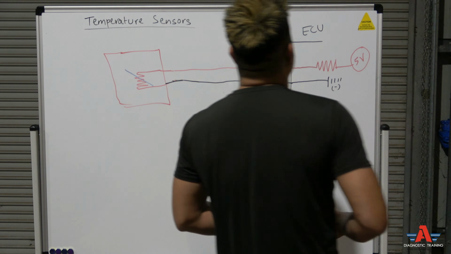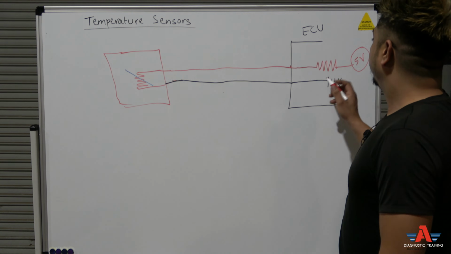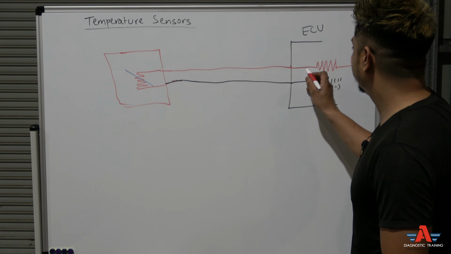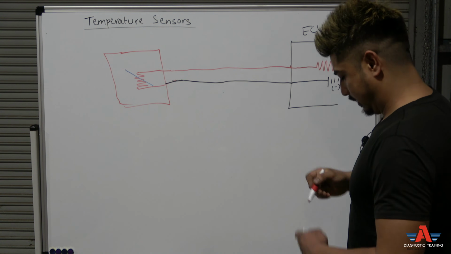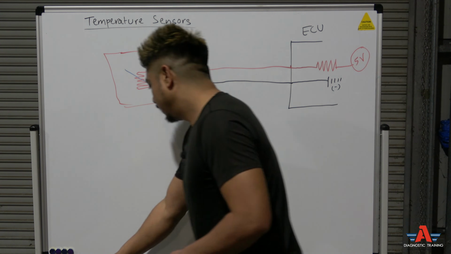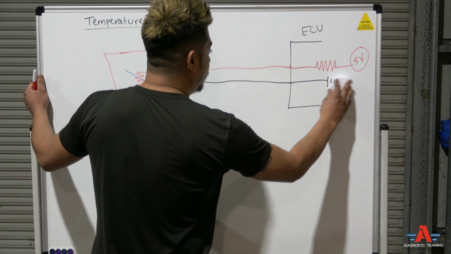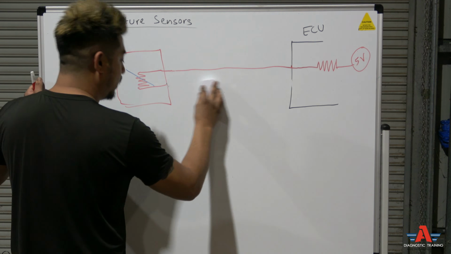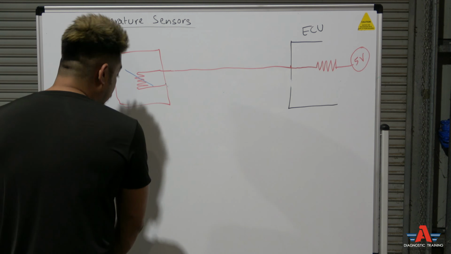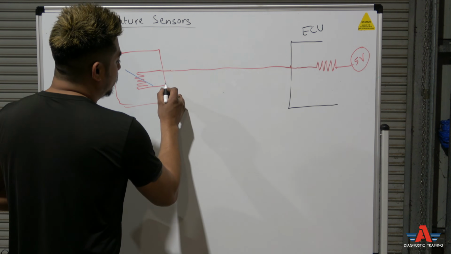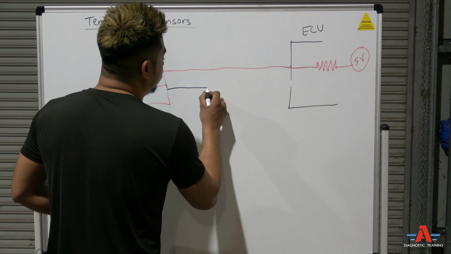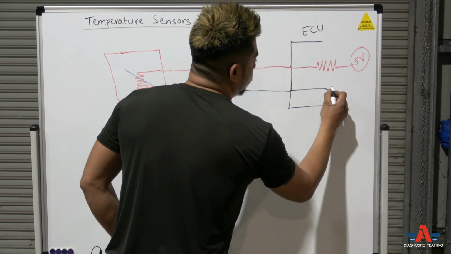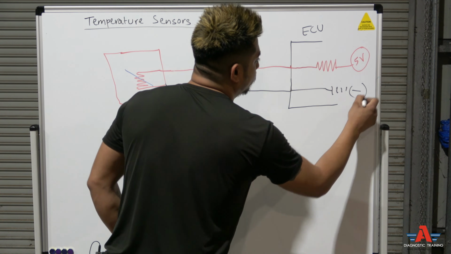Now, also inside the computer, what you're going to have is, let me just draw this a little bit better, so we'll have a bit more space here. So I'll just draw that a little bit better. Okay, so this earth is going to come in. It's going to go to the earth, right? Negative source.